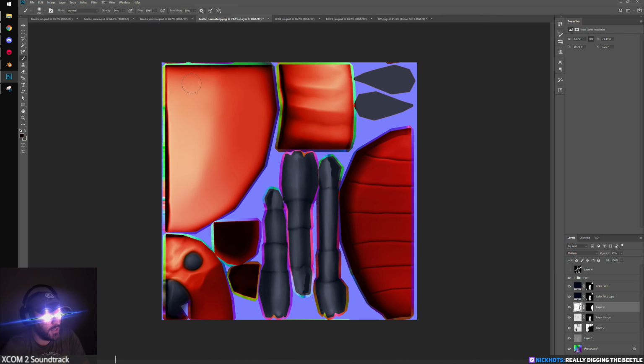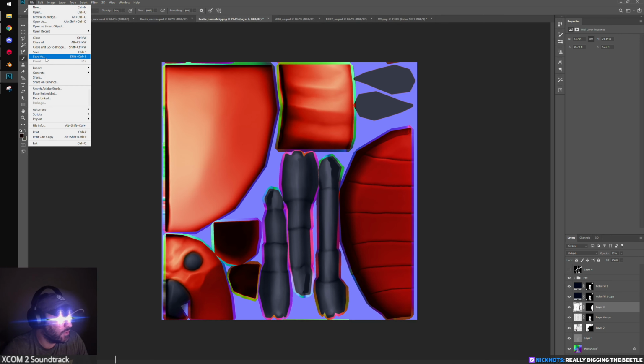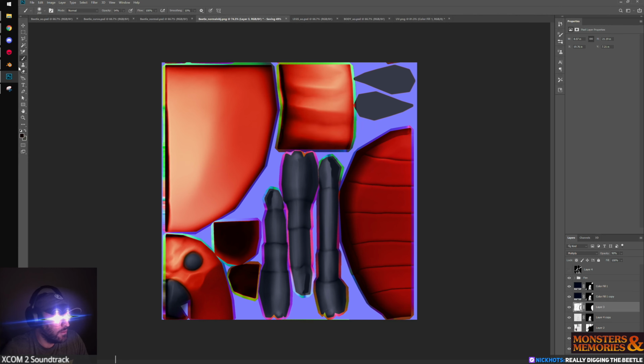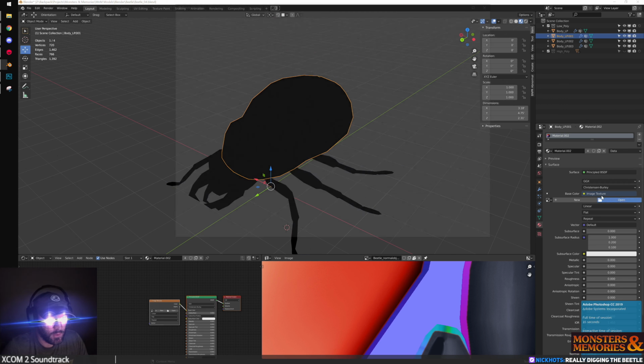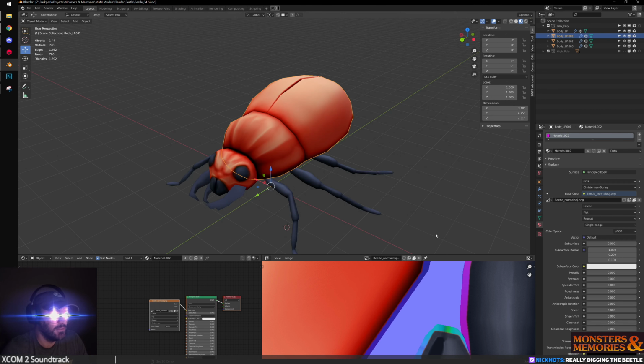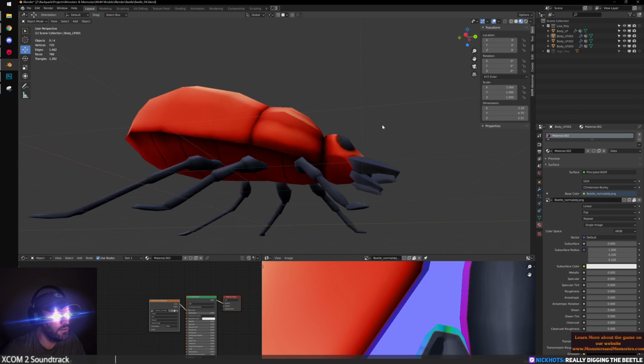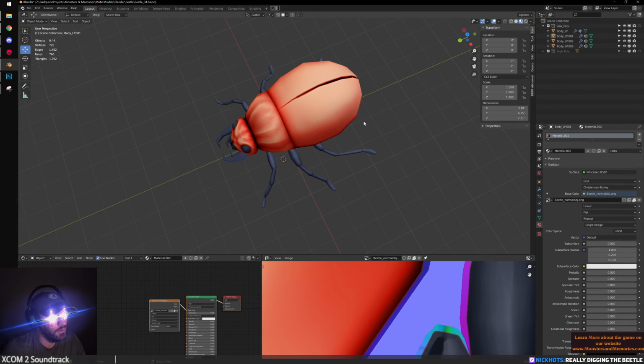Thanks, man. I am really pleased with how he's coming along too, actually. As soon as I threw the color on there, I was like, nice. Can I duplicate this?